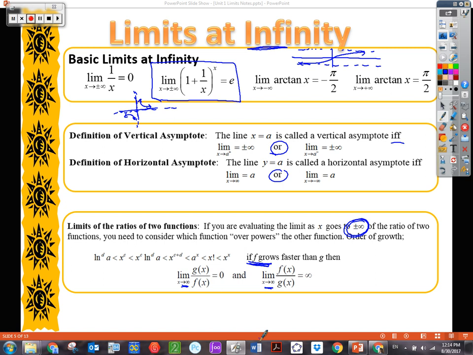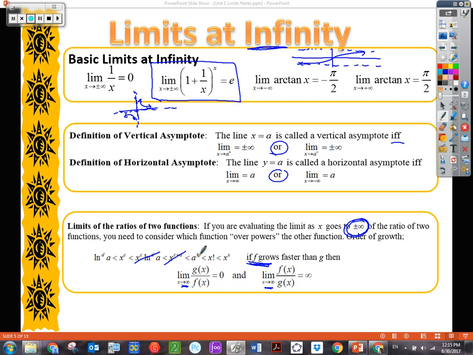Two of these little ones we're not going to really deal with in this class. I do want to talk about them just shortly. So the very slowest growing function is natural log. You know that poor little thing is so slow, right? Just barely moves. So this is the slowest one. Then the next is polynomials. Polynomials are the next slowest. I'm really not going to be working with these two right here.